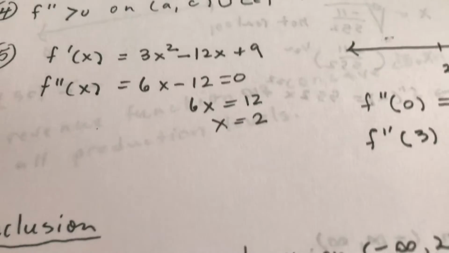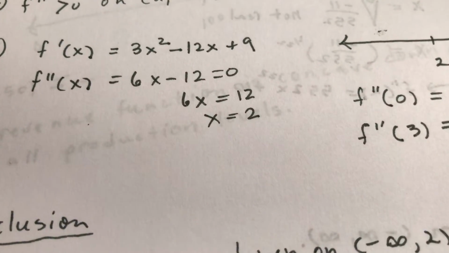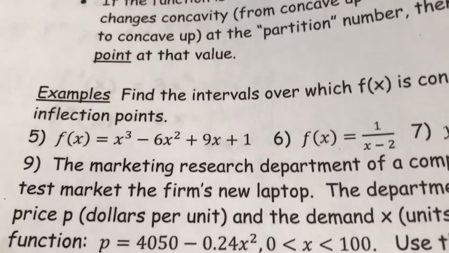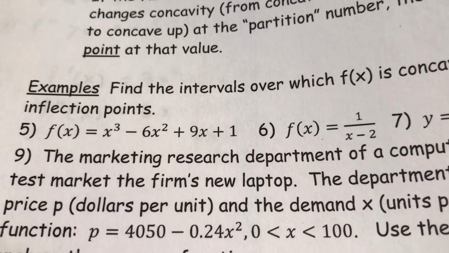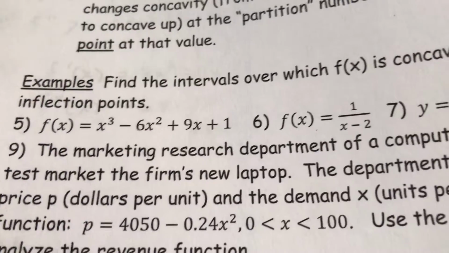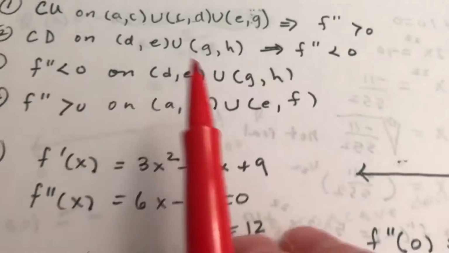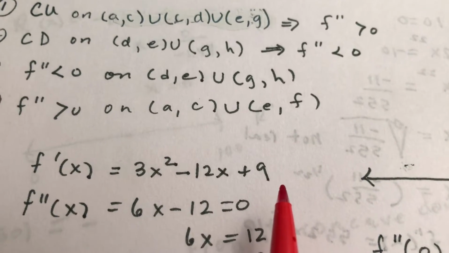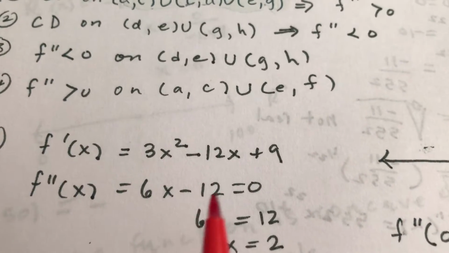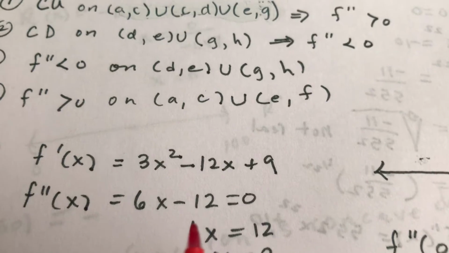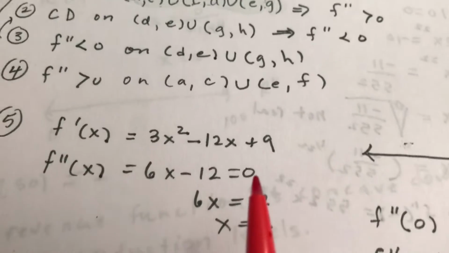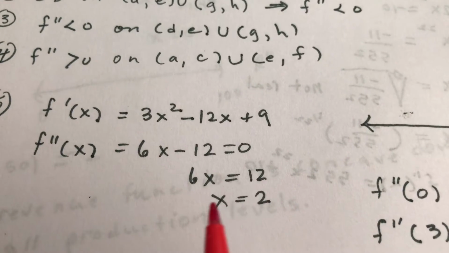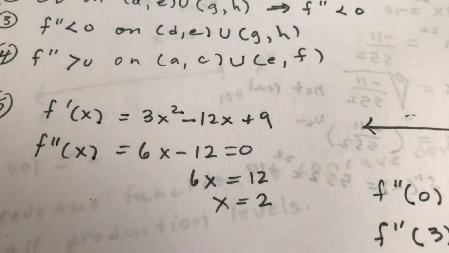All right, so I've given you the answers to 1 through 4, and you can check that out. What I want to really get down to is the first problem, and we've already taken the derivative of this, x to the third minus 6x squared plus 9x plus 1. It's 3x squared minus 12x plus 9. So I have that written down here, 3x squared minus 12x plus 9. Now I need the second derivative, which is 6x minus 12. And this time we're going to set the second derivative equal to 0. So I set it equal to 0. I got 6x equal 12, divide by 6 and get x is equal to 2.